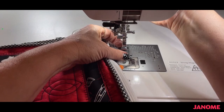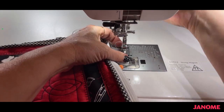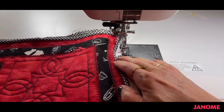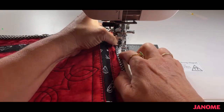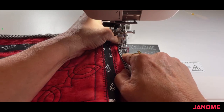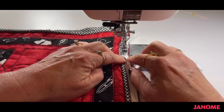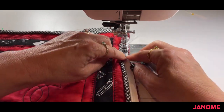All right. In this case, I'm going to lift up and snap it down. I don't always get it. Some people are really good at just first time snapping and they get it. So I want to start sewing right here. And you can do a little reverse stitch if you want.